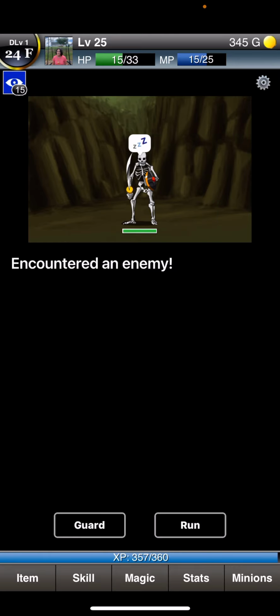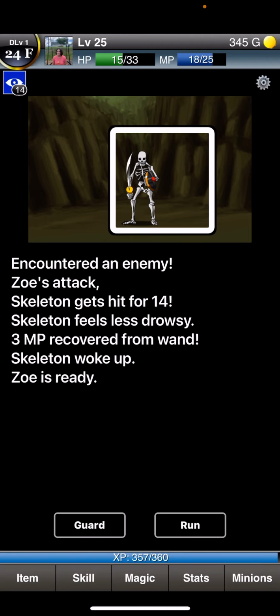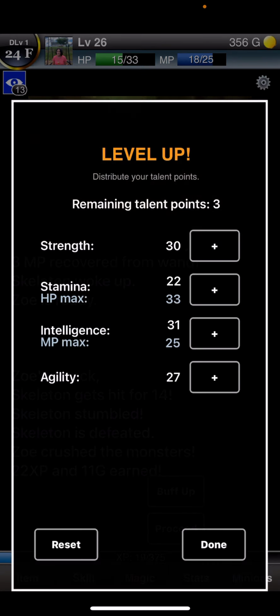Encountered an enemy, Sleeping Skeleton. Zoe's attack, Skeleton gets hit for 14. Skeleton feels less drowsy, 3 MP recovered. Skeleton woke up. Zoe is ready. Zoe's attack, Skeleton gets hit for 14. Skeleton is defeated. 22 XP and 11 G earned.